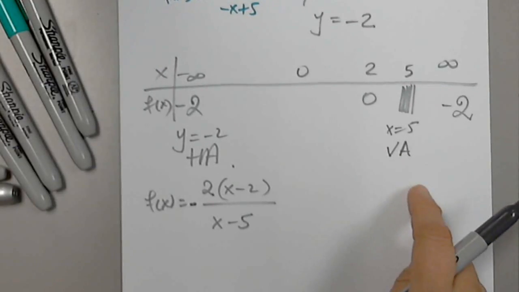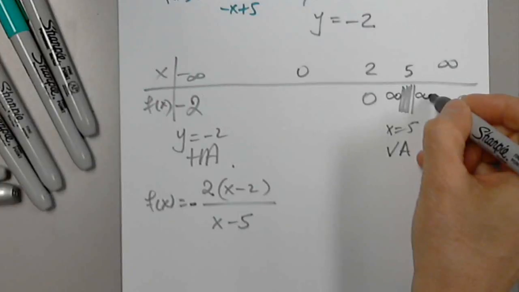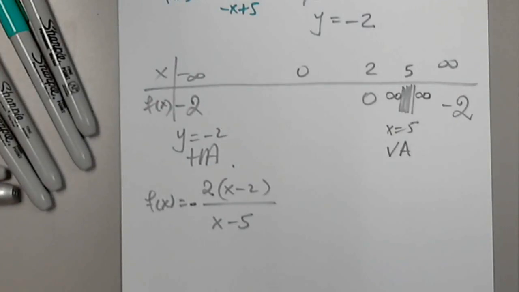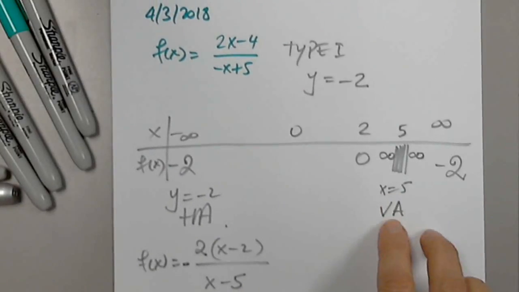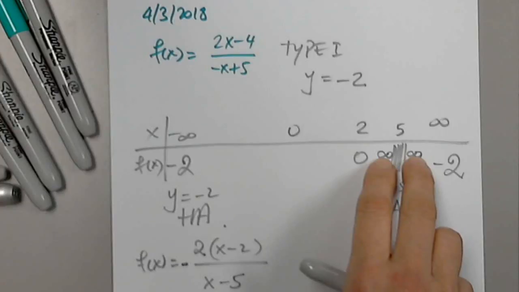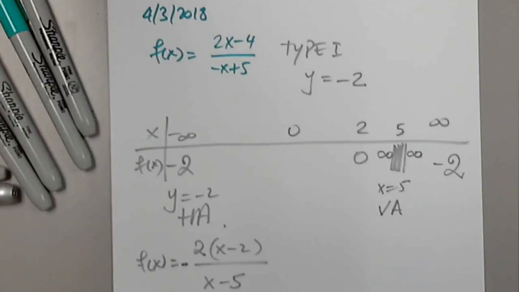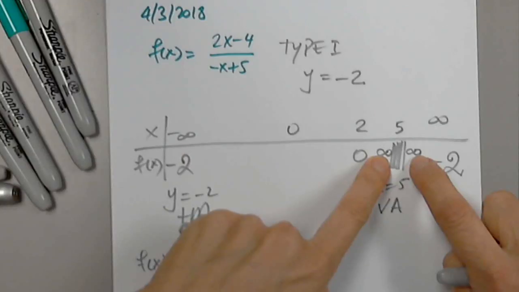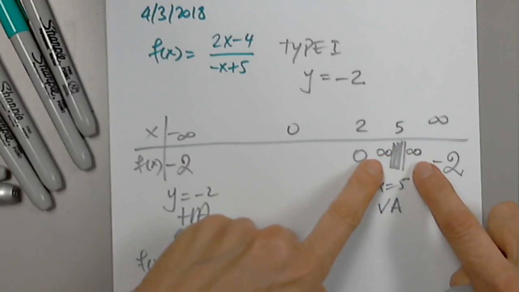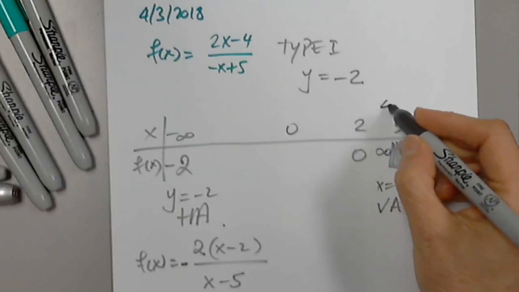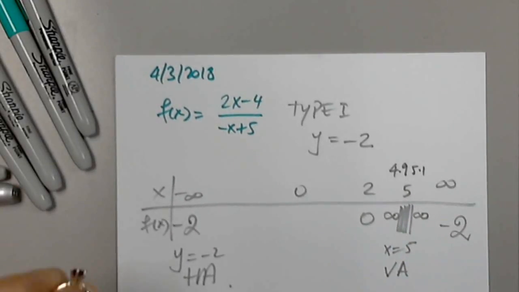Once you say vertical asymptote, you are really telling me this, for sure. What you are not telling me yet is the sign. Well, once I write x equals 5 equals VA, I have to write infinities left and right. Because that's the meaning of a vertical asymptote. The function has to do this, this, this, or this. Absolutely, when it's a VA. If it's not a VA, then you will have to put a number here, left and right. But if it's a VA, it's infinity. So let's study the sign with 4.9 and 5.1.